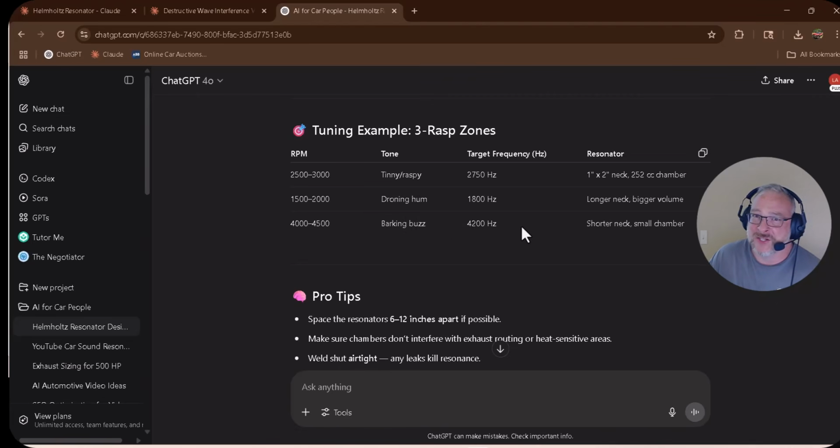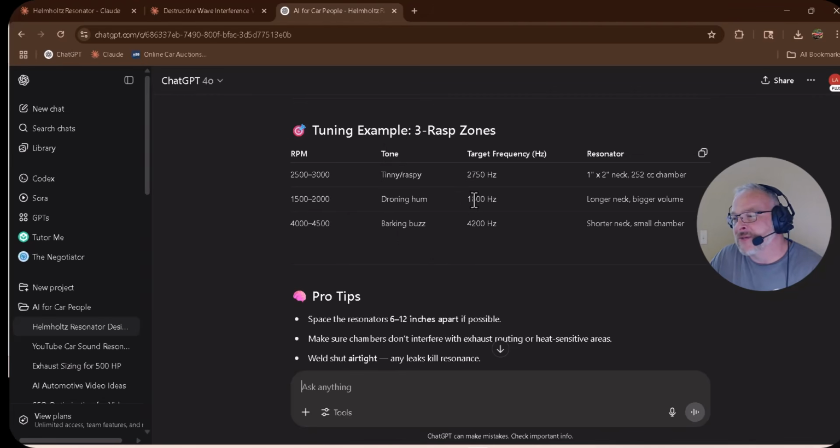I also asked ChatGPT to explain it like I was a 14-year-old, so that's why it's flowery words and easy to understand, but I do that all the time. I'm a 14-year-old to both Claude and ChatGPT, so whatever. So this gives me a target frequency.